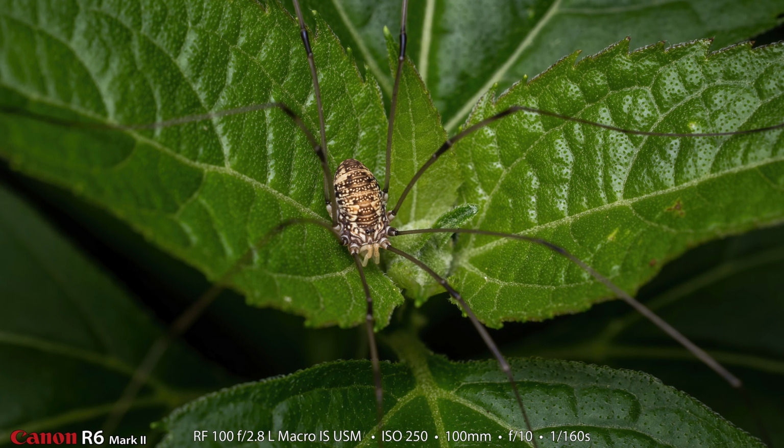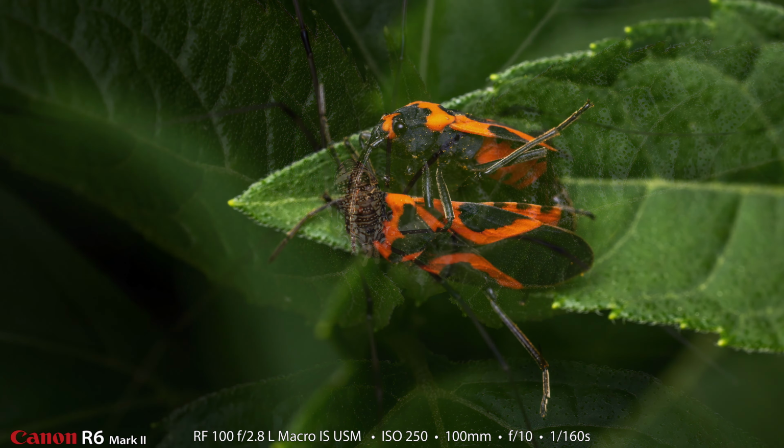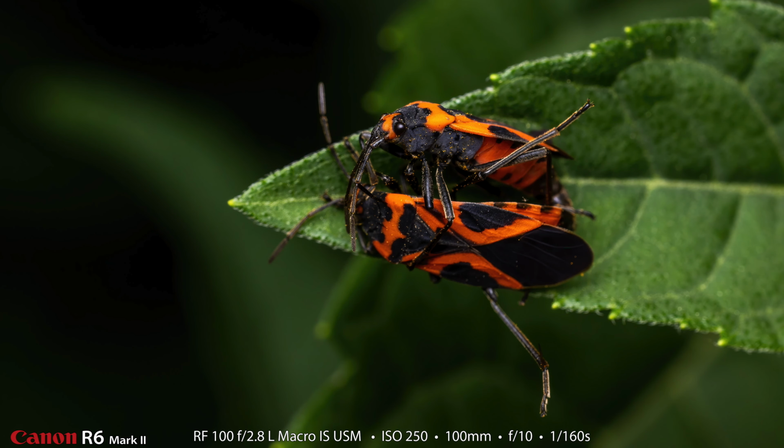And here is a granddaddy longlegs. Now, my friend Peter Vero taught me what they're actually called last year, and I forgot. So he'll have to teach me again. I still call them a granddaddy longlegs. Oh no, it's two more milkweed bugs.